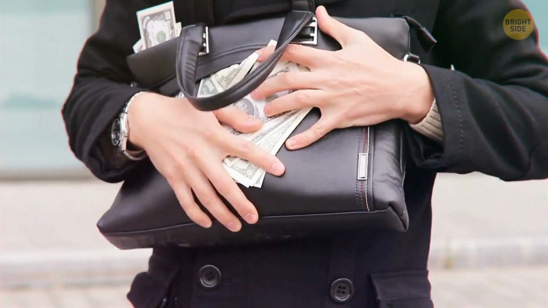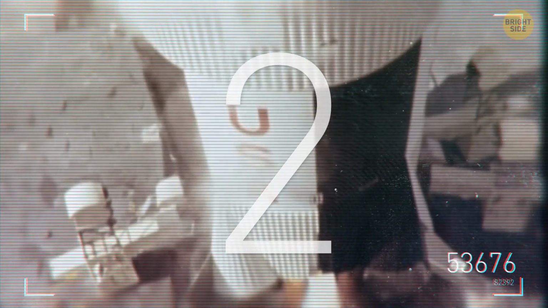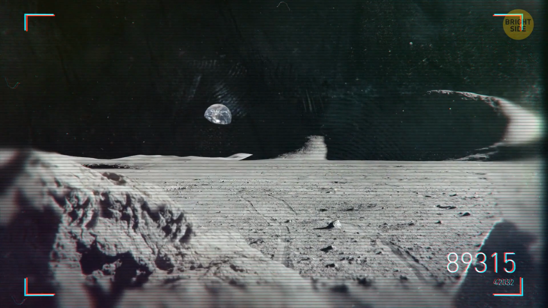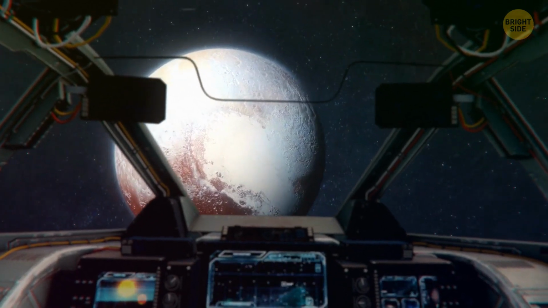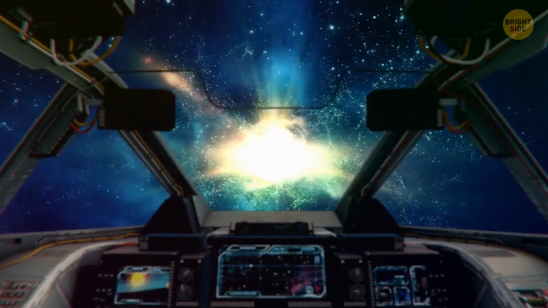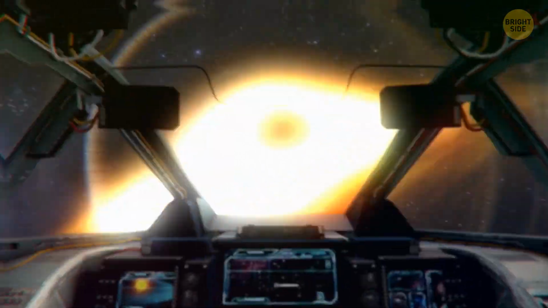Since there's no refunds, and you don't want to lose the money, it's time to get ready for the trip. Oh, feel free to leave your luggage at home. 3, 2, 1, off you go. You're leaving Earth's orbit, saying goodbye to the moon, and don't forget to cheer up Pluto by saying it is big enough to be a planet. Then you pass the highway of dark space, and here's your stop, the black hole.